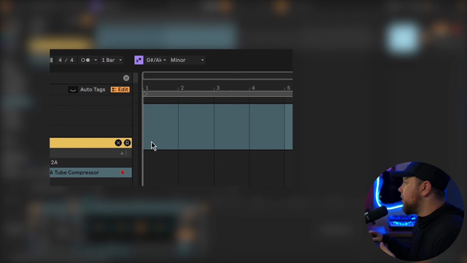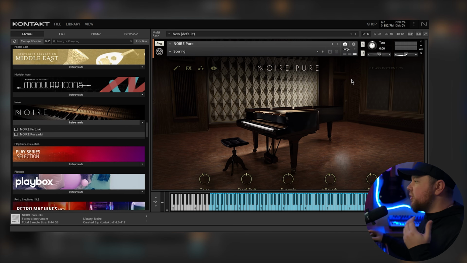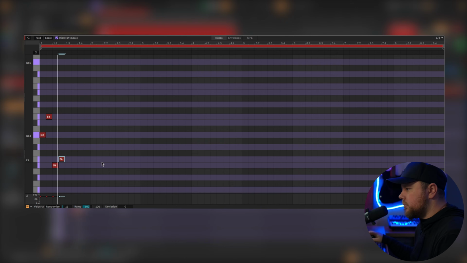Then the other thing that I want to do is pick a scale that's higher, as this is going to be pitched down later on. I know that I usually like to work in around about C to E, so I'm just going to start this one on G sharp minor. And as always, I'm just going to start this melody off with a little bit of piano. As I always find, piano is the easiest thing to work with when you're starting a melody.